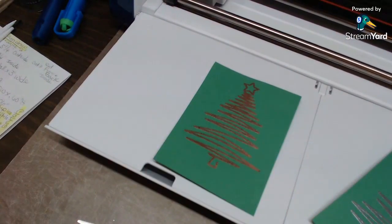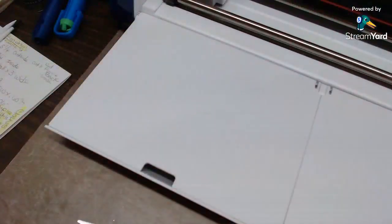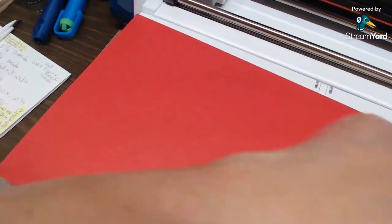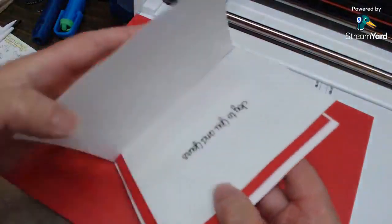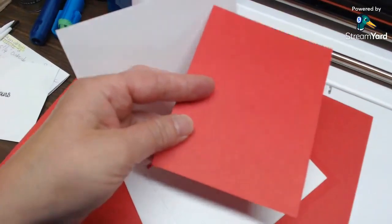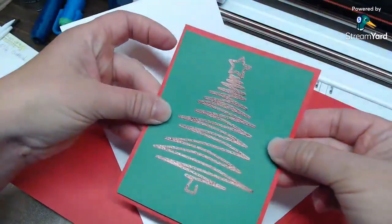All right. So this is where Jan gets a little bit nervous, because I'm pretty new at this, and we're going to do some more cutting. I know how to do the scan and cut stuff, but the card stuff is new. Okay, so now I want to get another piece for a background, and I want that to be red. So I have a couple of them already cut here, and we're going to cut this in a minute too. So I want another piece that's a background piece like this, and it's just a little bit bigger so that it just shows around the outside edge of the card, just to give it a little bit.